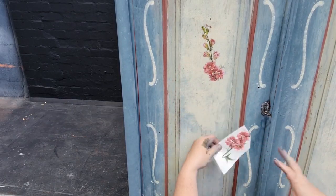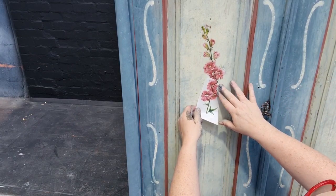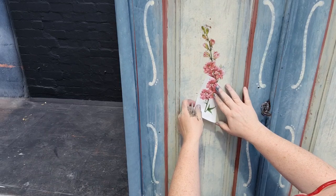So I've cut this one in half. This is actually one stem. I've cut it in half so that I can mirror the other side and bring this inward. Should be about here.